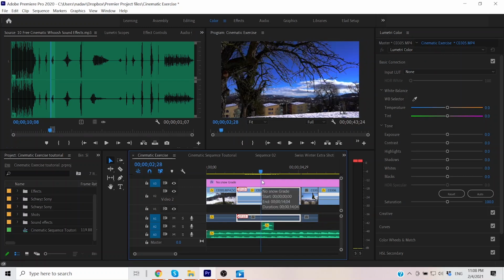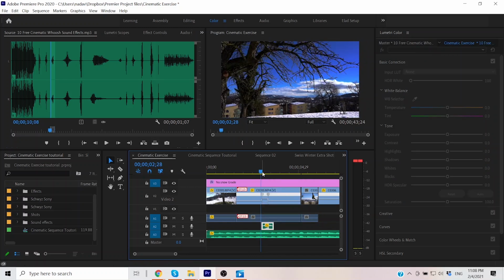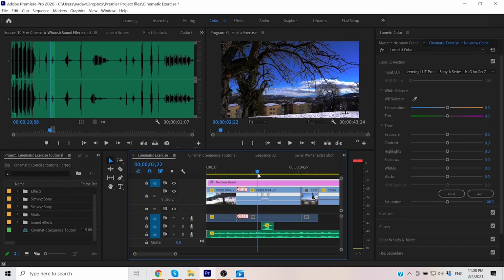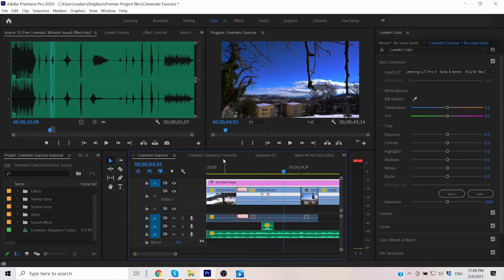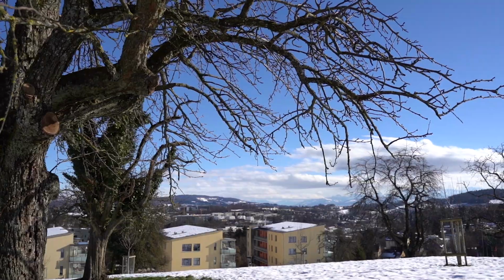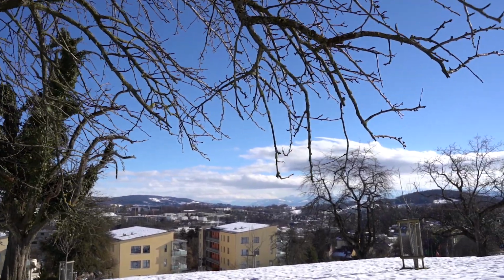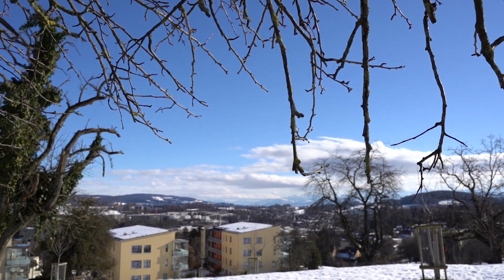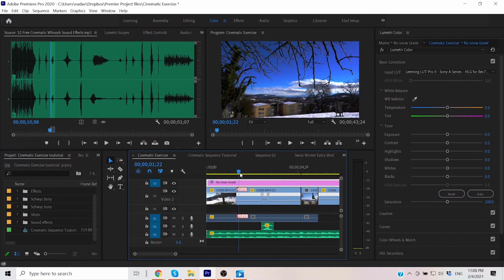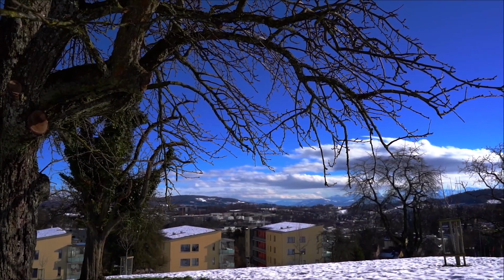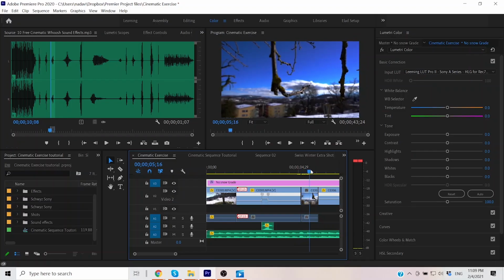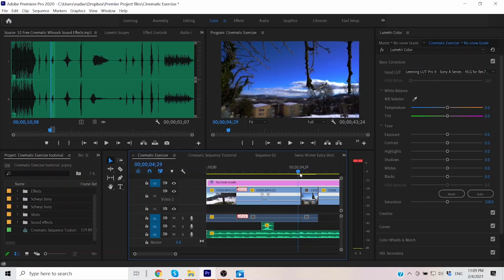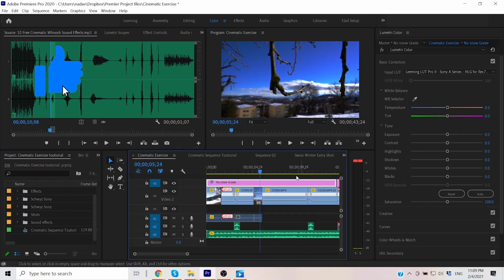Now, in order to make it even more cinematic, you can add a little whoosh sound here. If you don't know where to get a whoosh sound, just go on YouTube and type whoosh sounds free and you find a bunch of them. So there we go. We turned this into this. Now, this next shot is basically just the branch. Shouldn't be too long. Keep the video engaging, interesting.